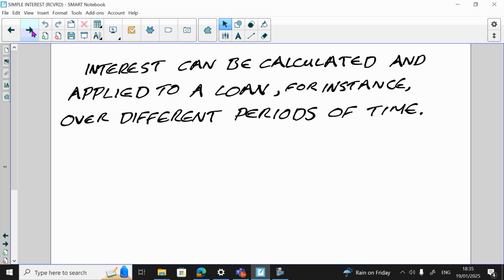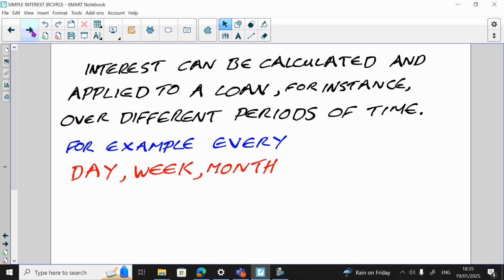So here, interest is actually applied at different periods of time. It depends how often you can afford to pay it back. So you could maybe afford to pay it back every day, week, month or year. And actually with some banks, they do it by the hour or the minute. And that actually makes it cheaper for the customer. But I don't think we're in that league.